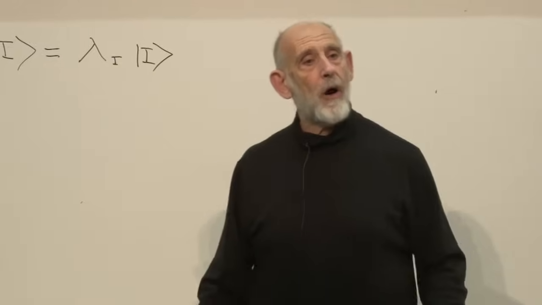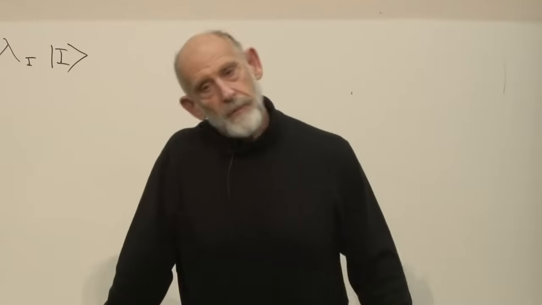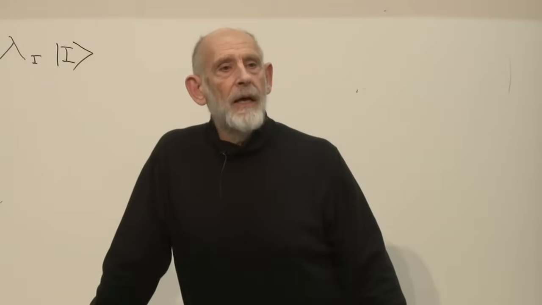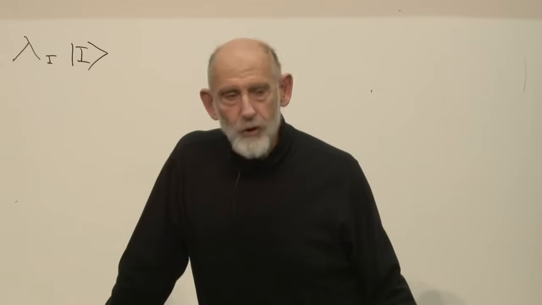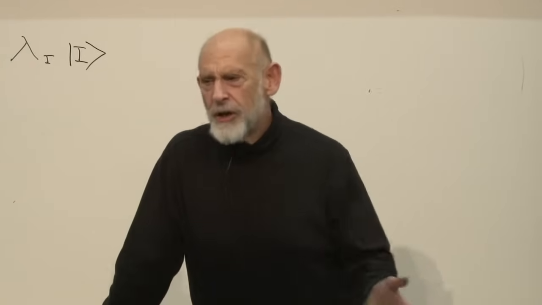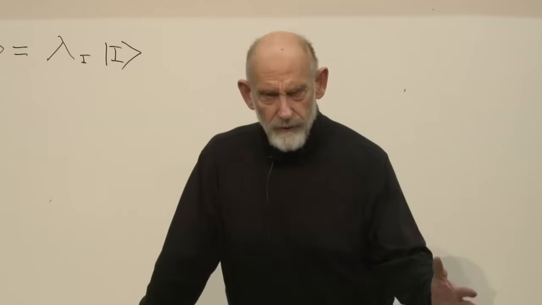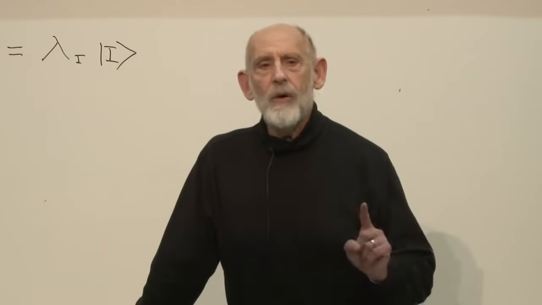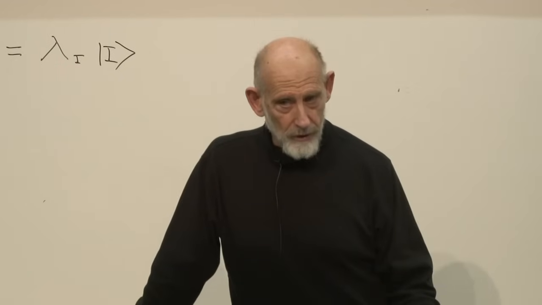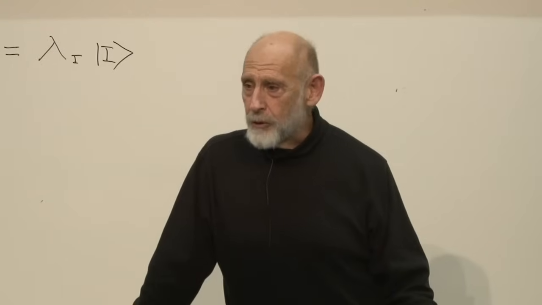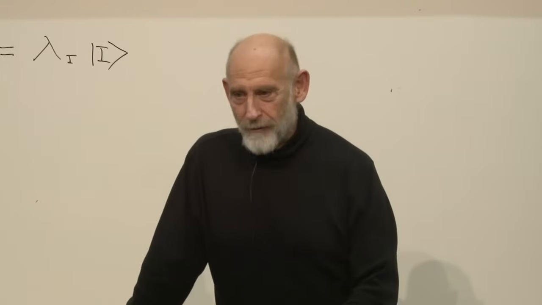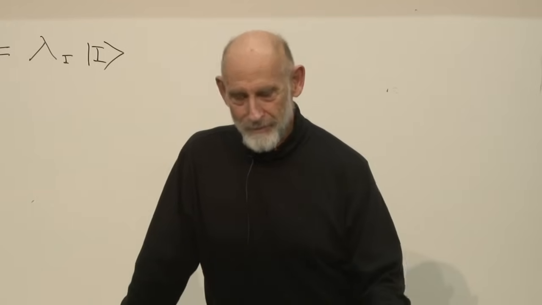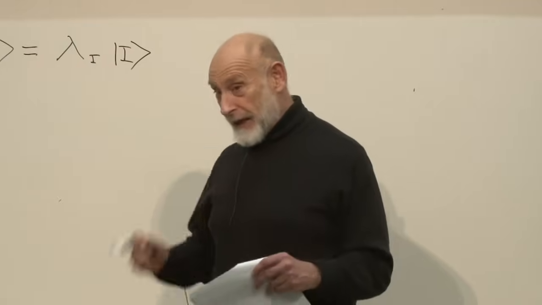I'm going to let you prove part of that theorem. It's a very easy theorem to prove, and I'm going to prove the other half of it. I'll prove the half that says that if you have two eigenvectors with different eigenvalues, and that's the generic situation, that the eigenvalues are all different, we will prove that they're orthogonal to each other. Your job is to prove that you won't run out of eigenvectors until you have n of them. It's not hard. In any case, it's true.